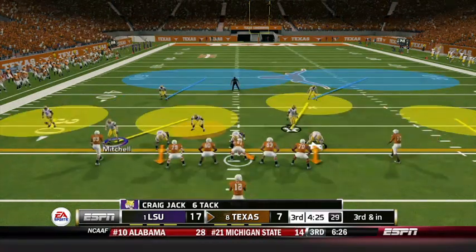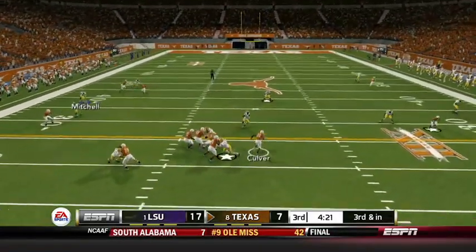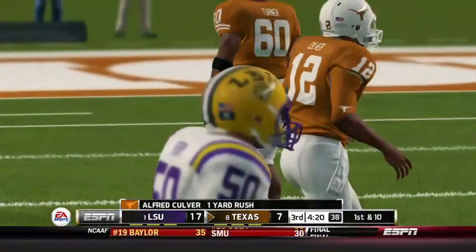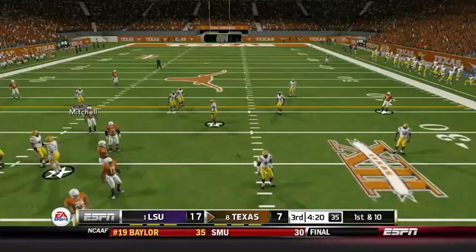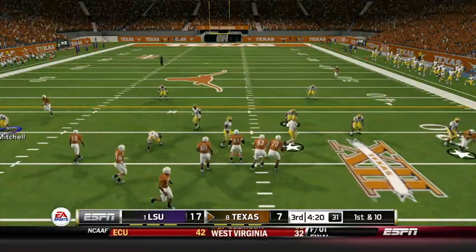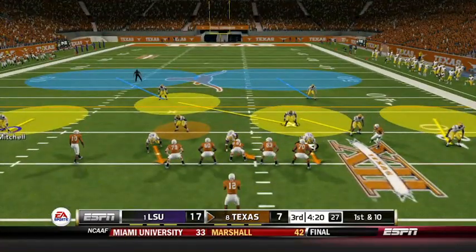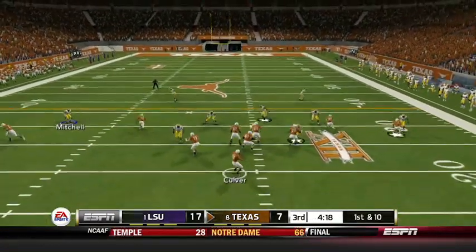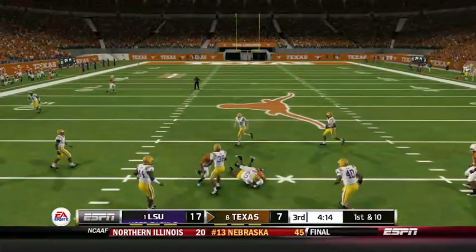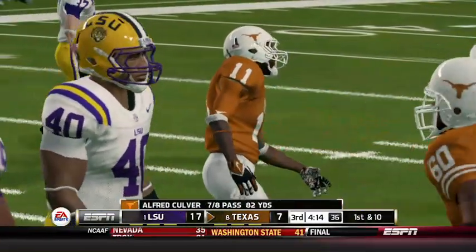So an empty backfield with 5 wide receivers. He scrambles, brought down at the 26-yard line. That's going to be a first down. 5 wide. He's tackled around the 36-yard line. Nichols.